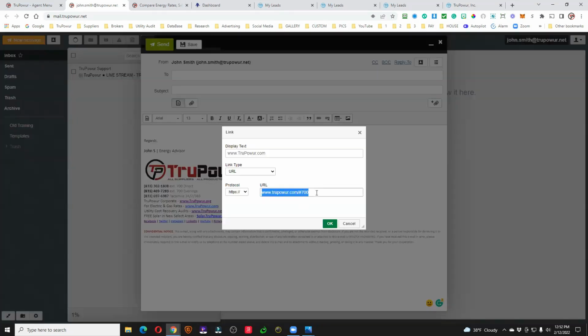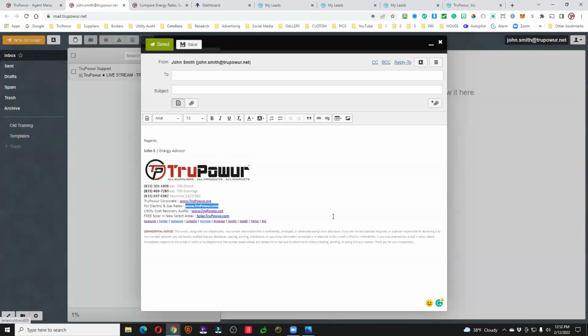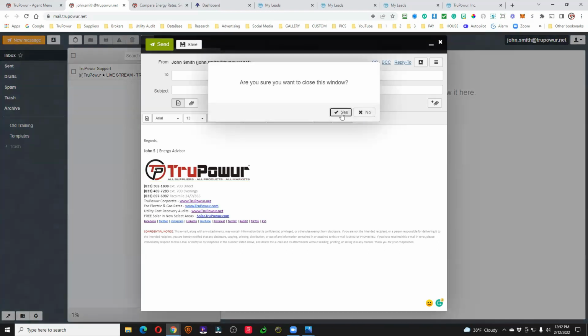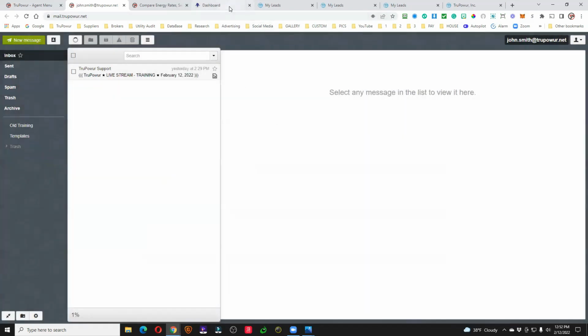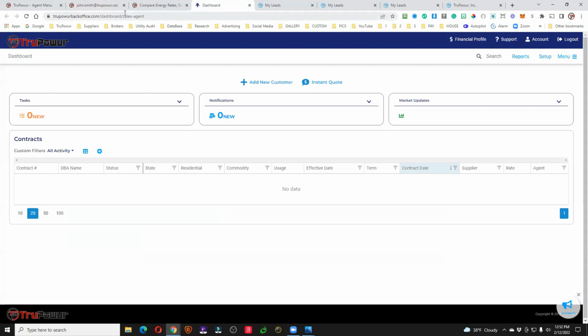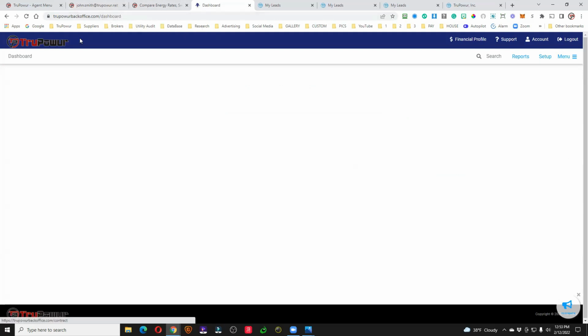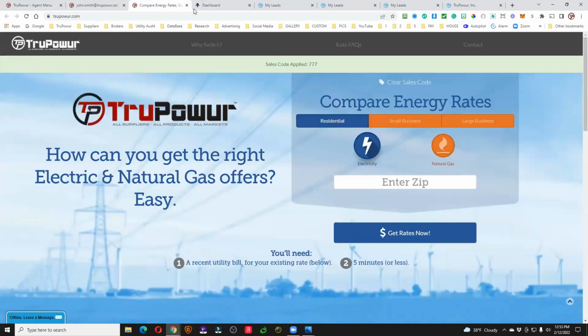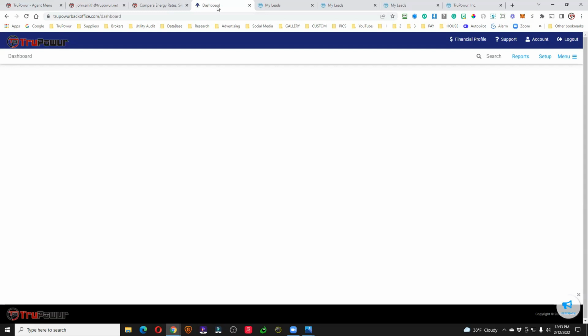So if they click on it, it's going to automatically put in that code for you. So if they're using any of your links, it will automatically do it for you. So that's very handy. So, on a high level, using the front of the platform for residential, using the back of the platform for commercial.